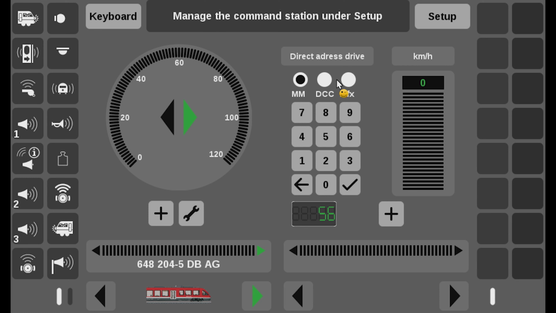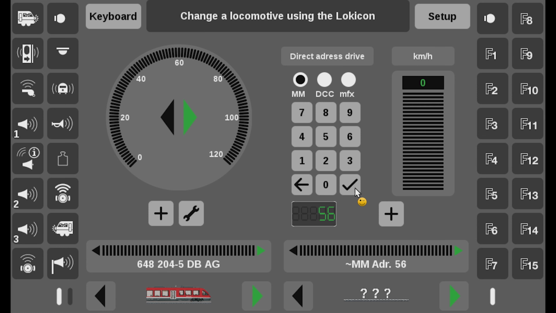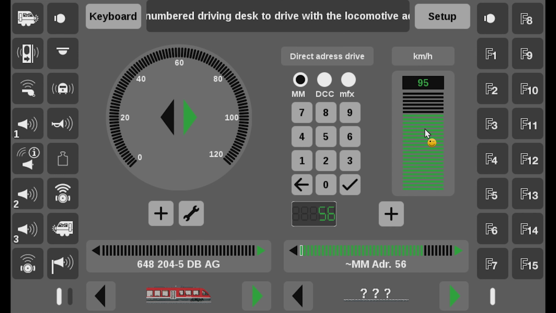So if you are a Märklin fan like me and using the Central Station for Märklin trains, and it's a Märklin locomotive, then remember to choose the MM for the Märklin addressing. But notice it's equally easy to actually choose DCC addressing instead. I'm not quite sure how the MFX works, because in truth you cannot set the address here, so I'm not quite sure how they envision that to be used. But here I got a Märklin locomotive. I can basically just click, and now you see my locomotive is available to drive. It says down here it's a Märklin address 56, okay. I can actually go in here and set the speed. Now nothing will happen because I actually don't have a locomotive on address 56.